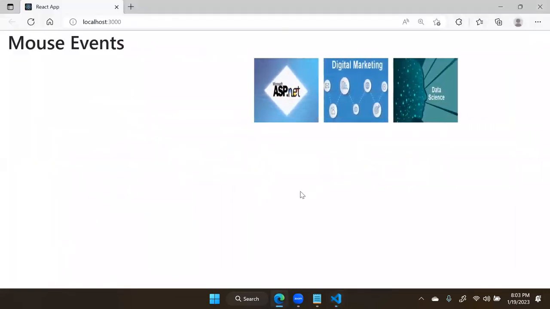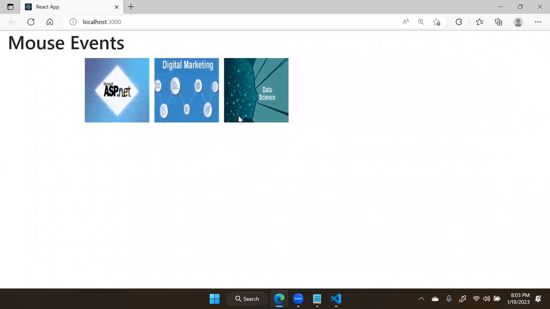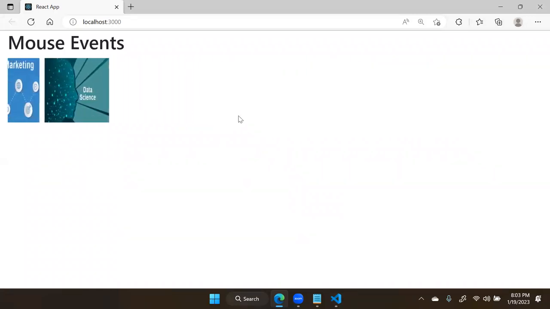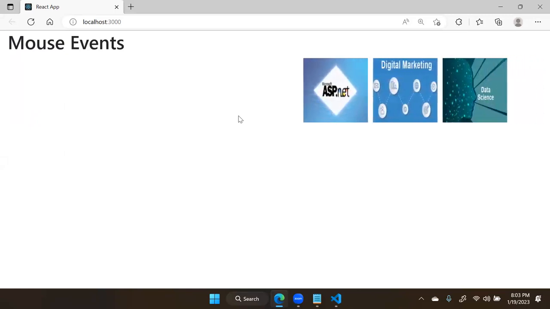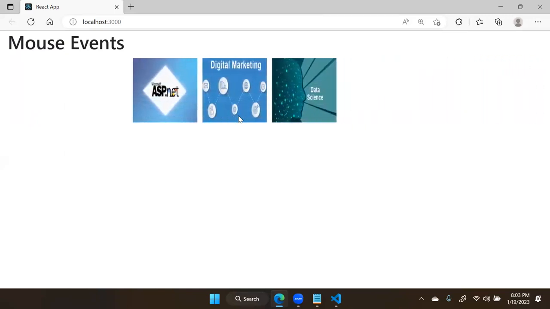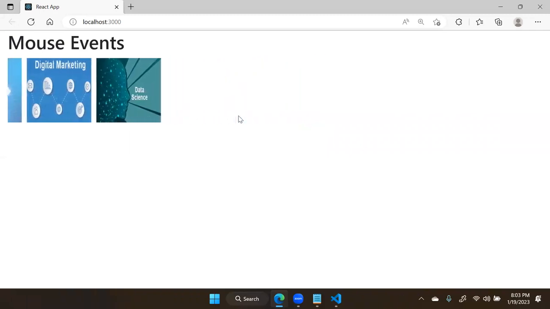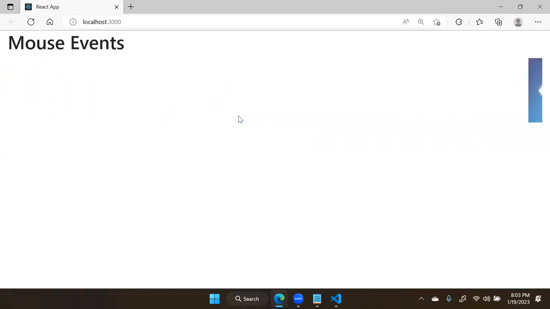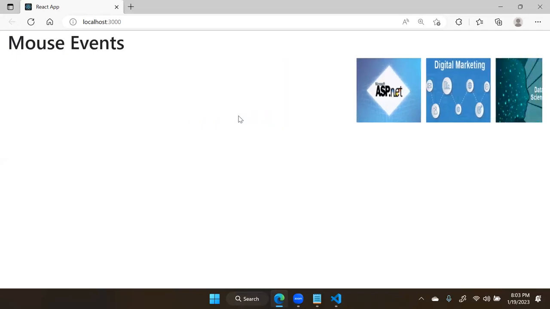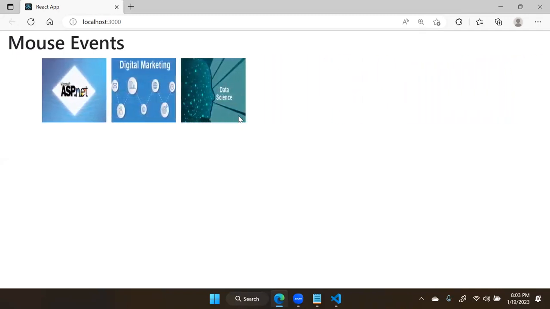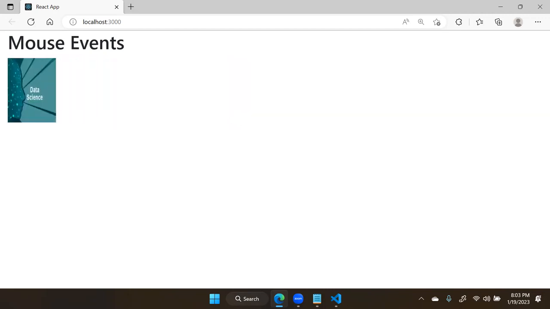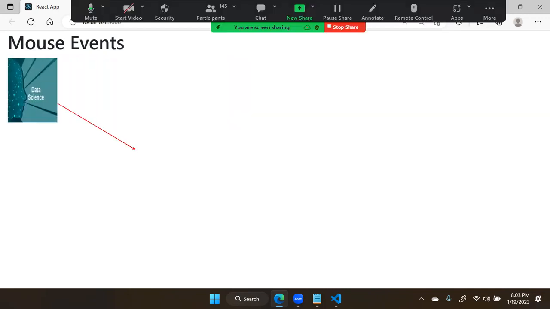Now when I move the mouse onto it, it should stop. How? You might have learned in JavaScript. Marquee is an element which has a sliding animation. If you want to stop and start the marquee, it has methods called start and stop.